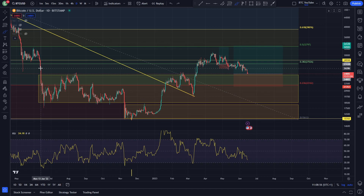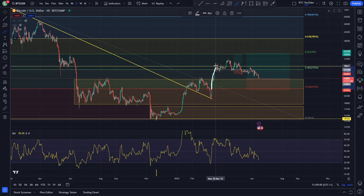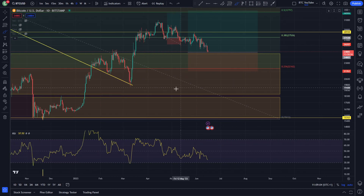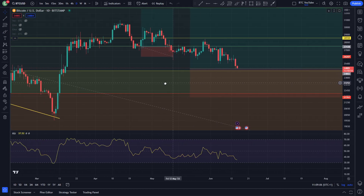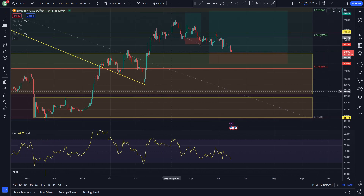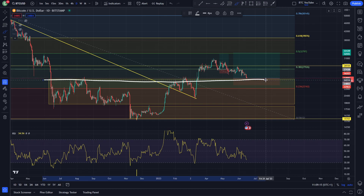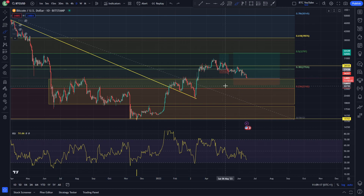And since then I've been looking for the back test of the range to get into a long position. We can see here after an extension up and then an overextension, and since then a little bit of a retracement — today, finally, we've come down and hit my entry point for my long position, which is currently sitting on that previous range high resistance as support. You can see it very clearly here in and around that 25k level. I think that's quite a nice psychological entry point as well.